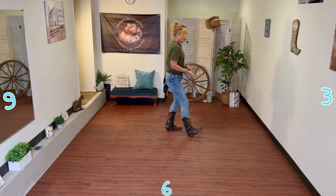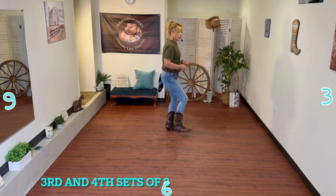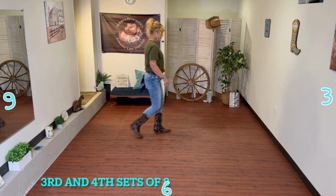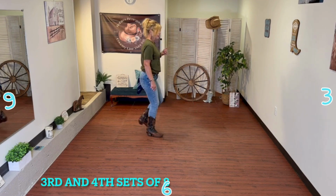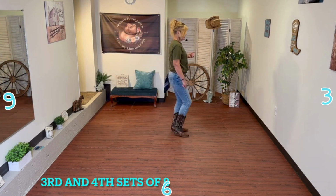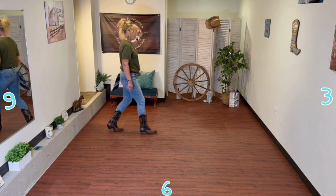Okay, so after those first two sets of eight, we're gonna walk back. Right, left, right coaster step. Okay, so we were here, walking back. Right, left, right coaster. Back, back, forward. Okay, so that is 1, 2, 3, and 4.